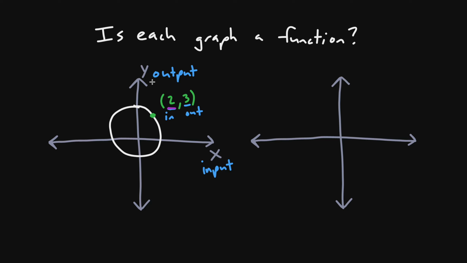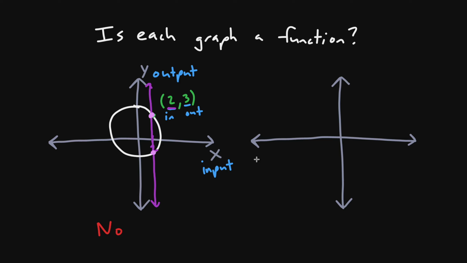We use the vertical line test to check that, because this right here is my x of 2. To check all the places with an x of 2, you just go to 2 and look all the way up and all the way down. What you'll notice is, we have a problem. Right here is a point on the graph with an input of 2, but this is also a point on the graph with an input of 2. This vertical line hits the graph twice, and so this is not a function. So we say, no, this is not a function.